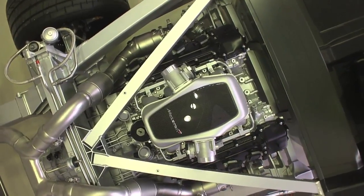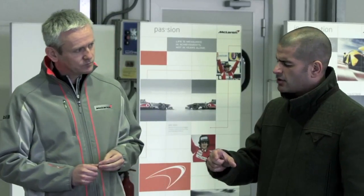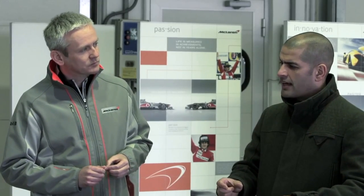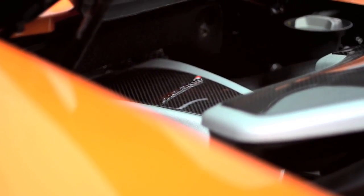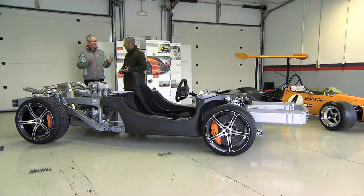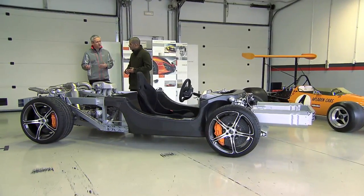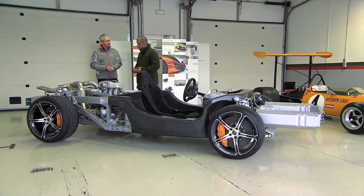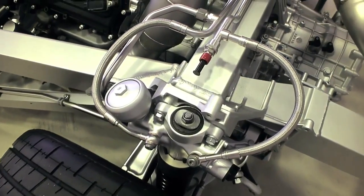And the sports exhaust is Inconel, is it? It is, yeah, exactly. And in terms of heads, can we say they're P1 heads, or can we say they're heads that have been improved in light of what you learned from P1? Yeah, the latter. The McLaren ethos is all about continual improvement. We learned a huge amount through the P1 program, and we were able to put that into the development of this car. Has there been an accumulator change back here? Have they always been there? No, this has also moved as well.